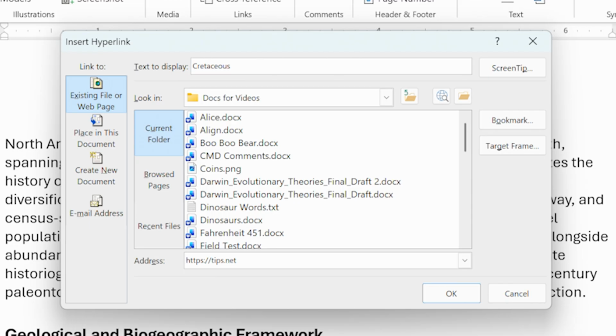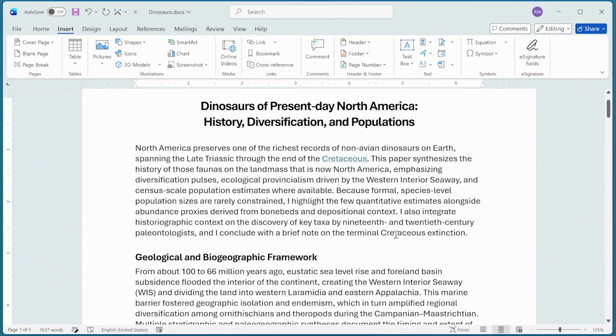Once you've specified your target, go ahead and click on the OK button. Word creates the hyperlink. Notice that the text you selected in the document is now an active link, which means it is formatted differently and looks like a link you might see if you were browsing on the internet. You can tell that the link is active not only because of the formatting, but because of how Word behaves when you hover the mouse pointer over the top of it. Notice that it shows you where it can take you if you Control and click on the link.